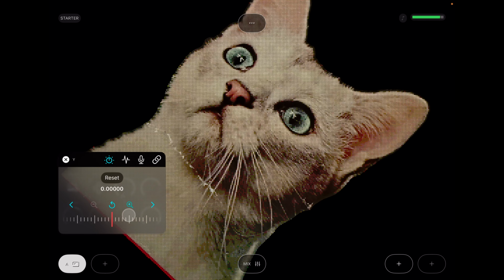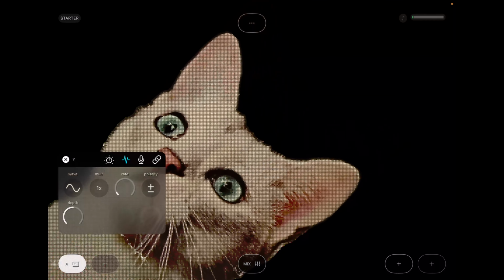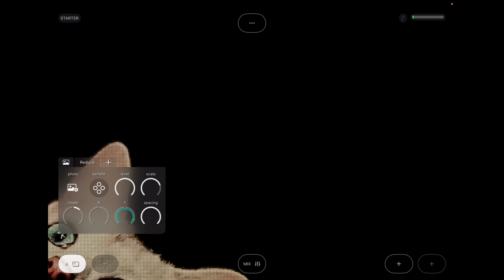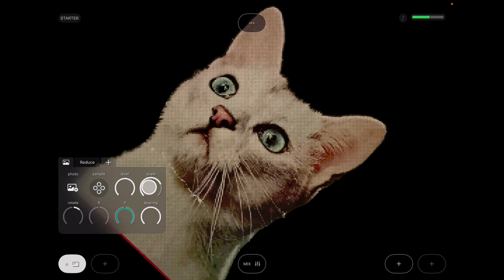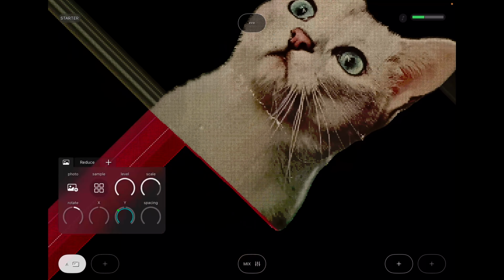And then let's add a little bit of motion to the image here so it's moving. Too much, go to 1/16. And we're gonna scale this back down. We're gonna reduce our spacing.